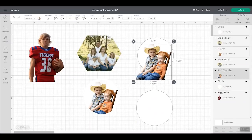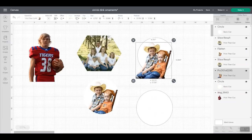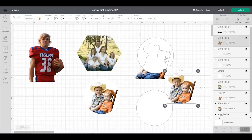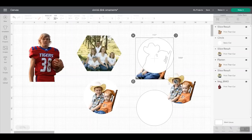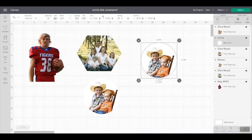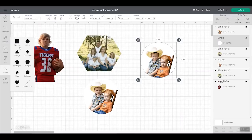So the first thing we need to do is locate the picture on our circle where we want it to be, pick both and click slice. Then we'll want to delete everything except for our image. And now we have our circle and our image. Now on this one, I'm going to add a hole as well. So I'm going to go ahead and add the hole next.